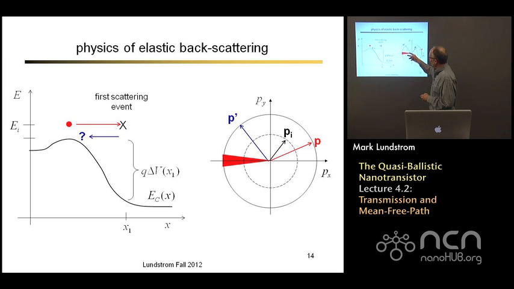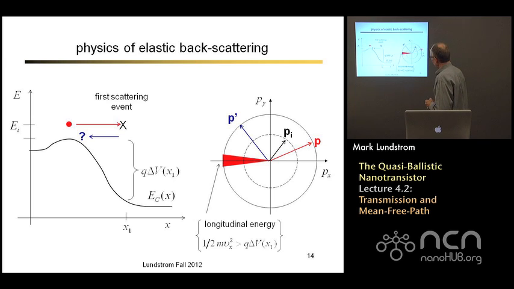It has to have 1/2 mvx squared greater than this potential drop in order for it to get over the barrier. So if it's injected at an angle, it won't have enough momentum in that direction to get over the barrier and out. So it turns out that even in this elastic situation, where the electrons are not changing energy, there's just a very small cone of electrons that are backscattered almost directly back at the source that are able to get out. So most electrons, even if they scatter, are not able to get out. That's the essential physics of what's going on.